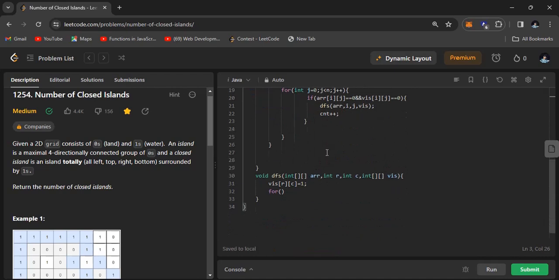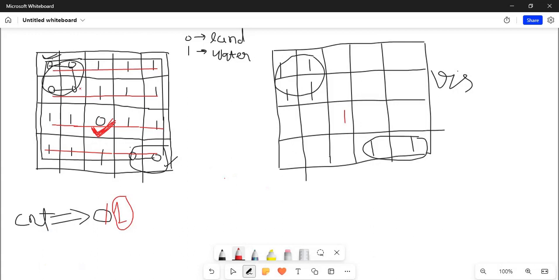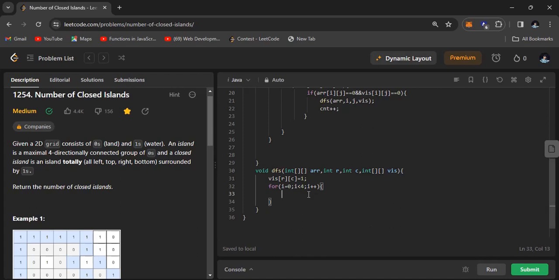Then if you are at any node, try for all its 4 neighbors: up, down, left, right. For i equals 0, i less than 4, i plus plus. You can make the call only if the neighbor is land and unvisited.